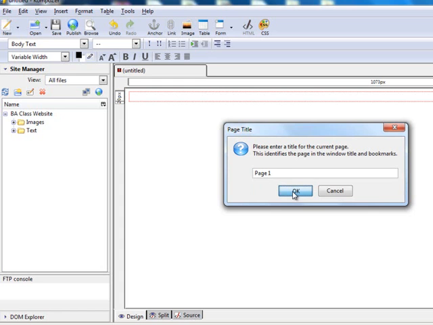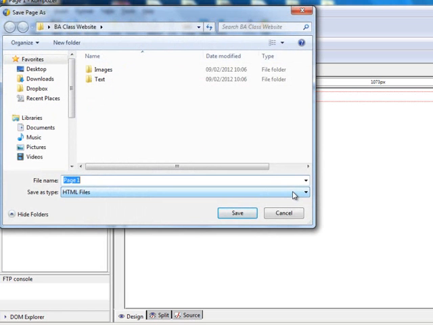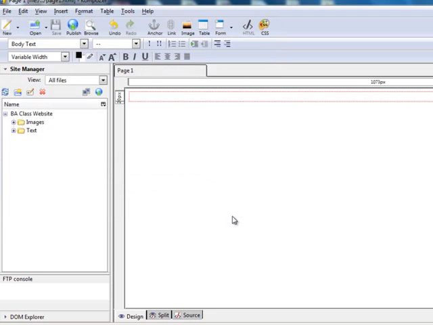I'm going to simply say OK, and this will actually bring me to the saving area. Again, the most important thing here is to make sure it's in the right folder. Everything to do with your website must now be in the folder you've designated to hold that information. In this instance, yes, I'm in the right area, but if not, I'd make sure I was. What do I want to call it? And remember the simple rules: all lowercase, try to keep it to 8 characters, and keep it really simple, and click on Save.